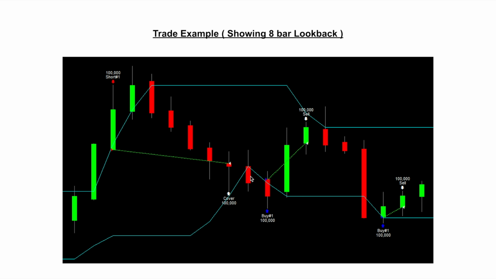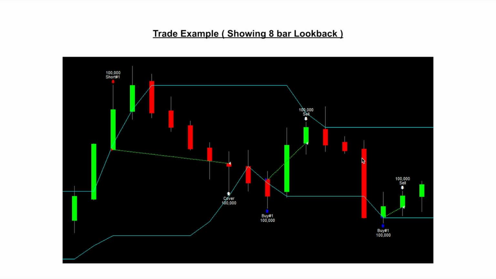The next day we got another trade. We saw the close here was less than the lowest close of the Donchian channel, so we entered the market on the next open. So we bought on the next open, and then we stayed in the trade 1 day, 2 days, until we closed into profit, and then we exited at the first open.